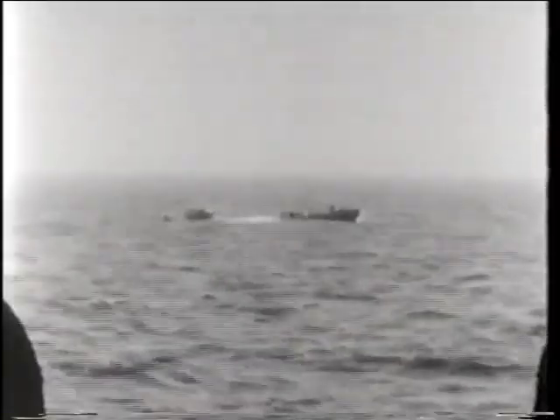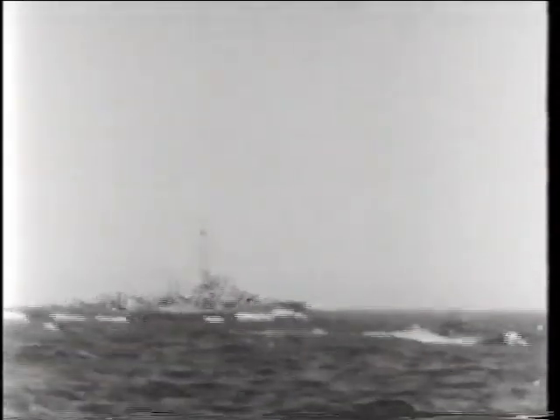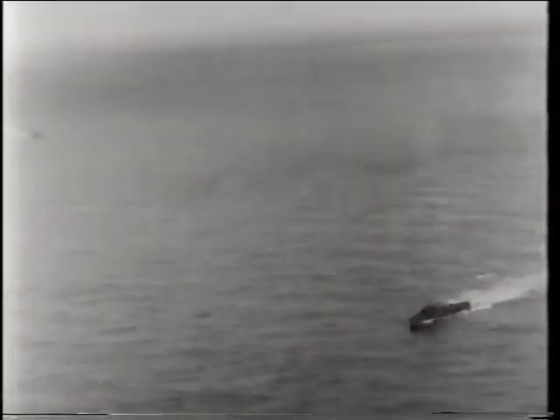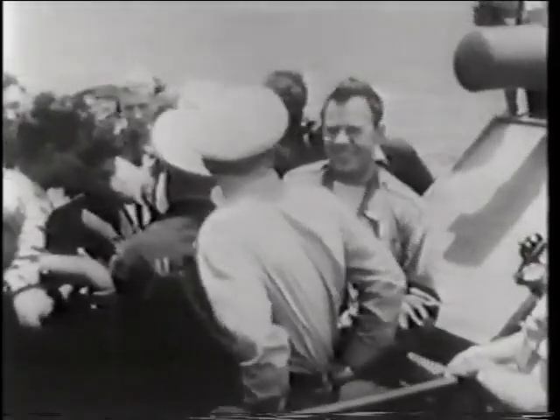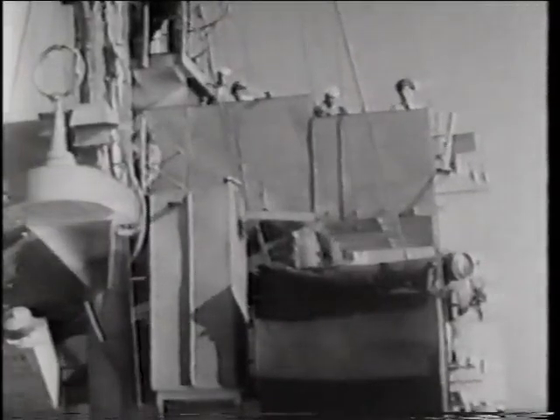The ship is thoroughly searched, but she's still running wild with her rudder jammed in a tight circle, and the Pillsbury and more boarders are chasing her. Finally the Pillsbury orders her engines stopped, but when the prize crew complies the sub sinks so alarmingly that they throw the switches to full speed ahead, and the chase begins all over again. Meanwhile, the Chatelaine is busy rescuing very wet members of the master race — amazingly, all but one are saved and brought aboard. Dry clothing and cigarettes are passed around, the tradition of the sea honorably respected.